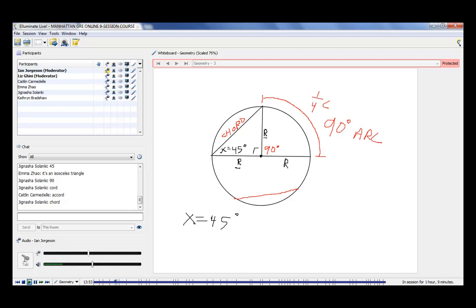So anytime two chords meet at a point on a circle, their angle measurement is half of the arc they enclose. So if this is 90 over here, this is half of it. And the cool thing about it is I've drawn it using the picture I originally used because that makes it easier for you guys to see why that's working. But it actually works no matter how I draw that chord. So let's say I drew it like this. I went from here to here. If this is 90 degrees all the way around this arc, and that's 90 degrees, what's this angle have to be? It's still going to be 45 degrees, even though I've drawn it in kind of a weirder way.